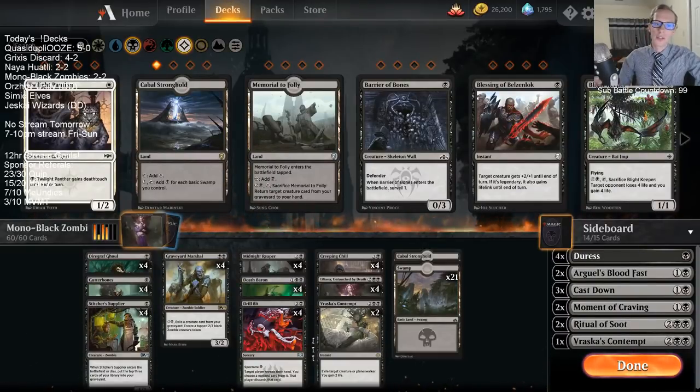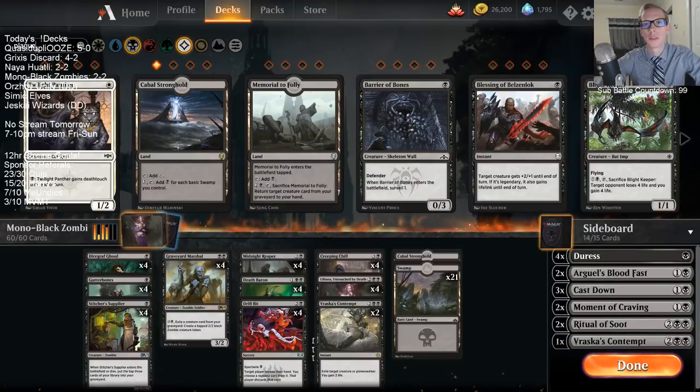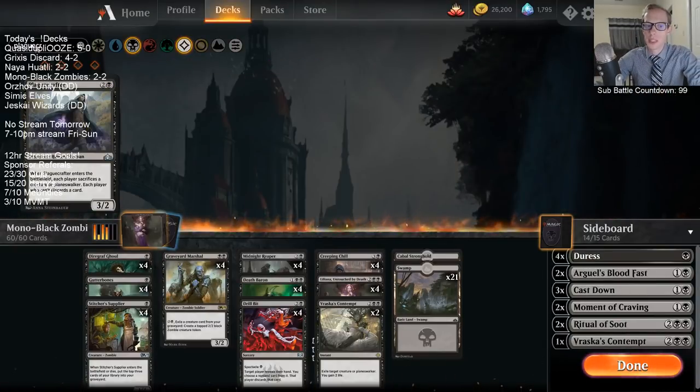I just took out the Eldritch Reborn. I never liked Eldritch Reborn. But I guess in those matchups, Eldritch Reborn actually is kind of good. Playcrafter is not a zombie, but Playcrafter could be a thing.